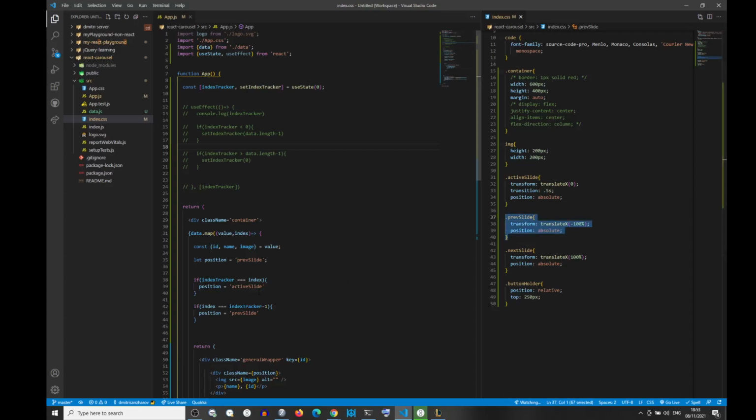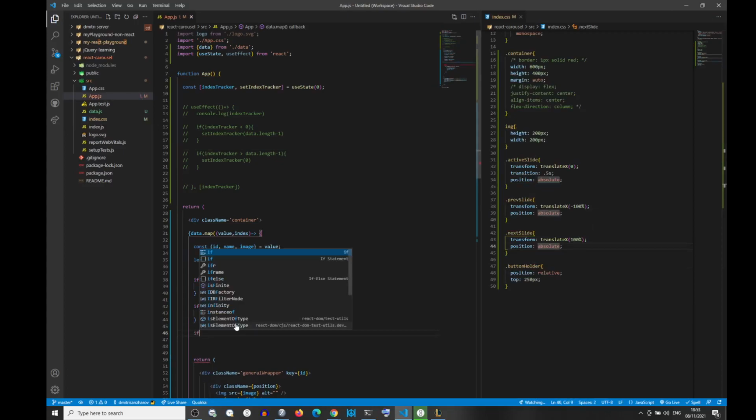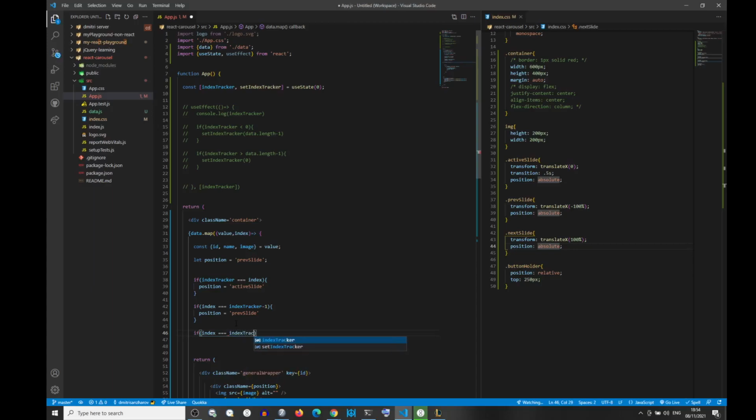And vice versa, if index is equal to index tracker plus 1, then it will apply next slide. Now this will not work, of course, but I'll show you why. Index equal to index tracker plus 1, then position next slide.